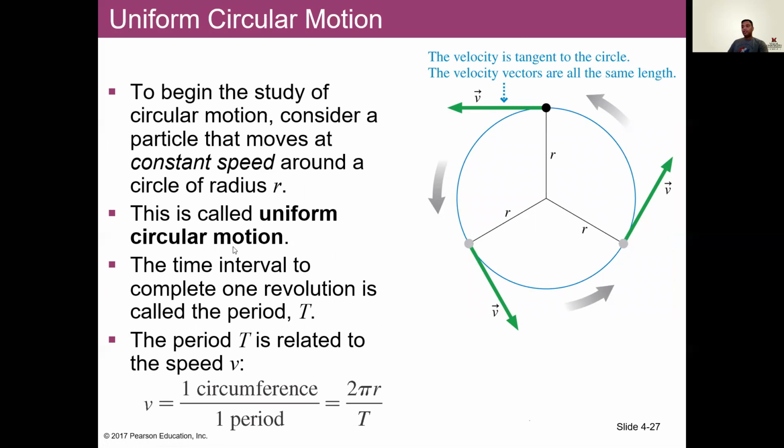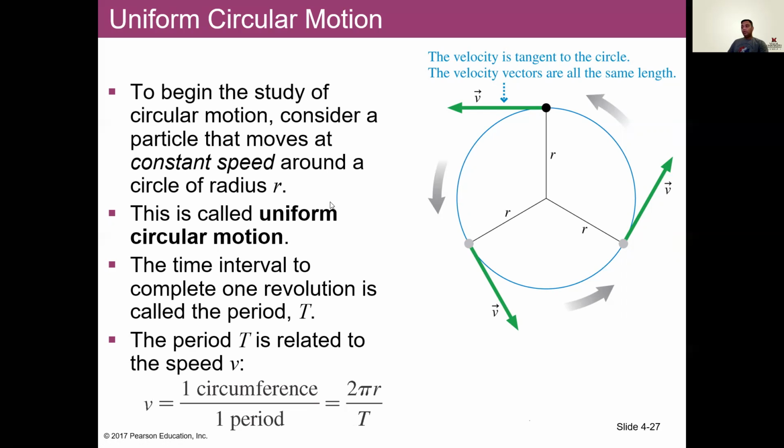Now, there is important information you need to take from this slide. Number one is, if you are at any point on this circle, your distance from the center is not going to change. So you are always at a certain constant distance from the center. That is why you have also defined the trajectory, which is a circle. So that's why it's a circular motion.